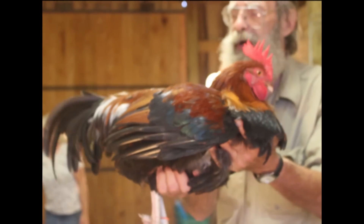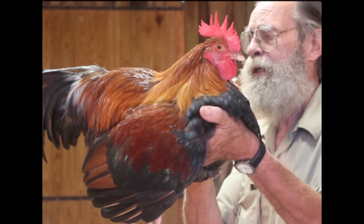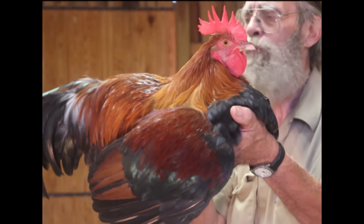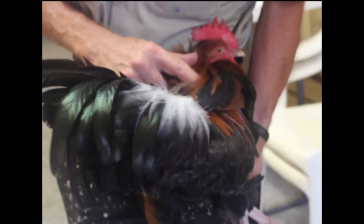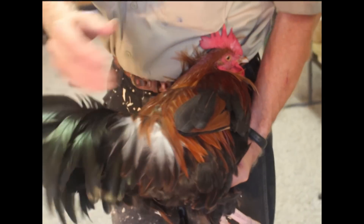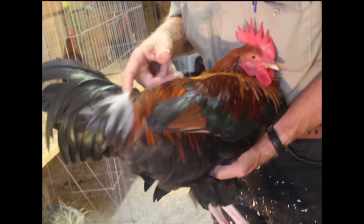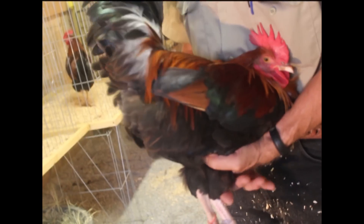His buddy there has better color — in fact, one of the better colored birds we have here. Only a few of us saved what was, before the Civil War, one of the most common chickens in North America. What is called cotton showing at the tail — this guy tends to be gray, which is good, but often they're just puffy white right there. If it's covered by the main feathers, that's fine. But when we select the bird, we should select for as much gray and as little white as possible.